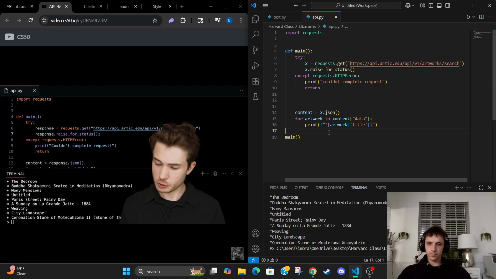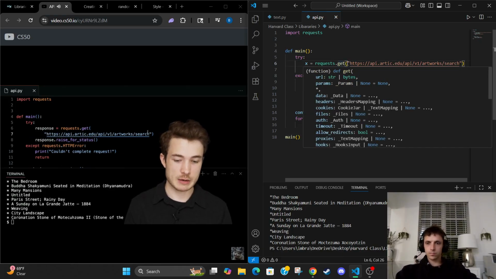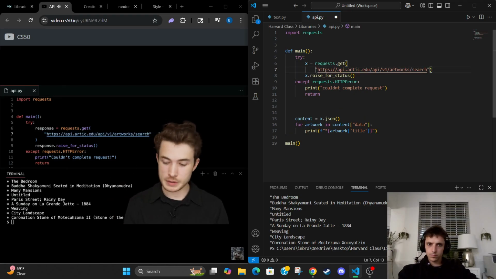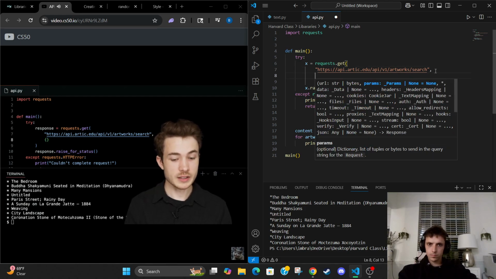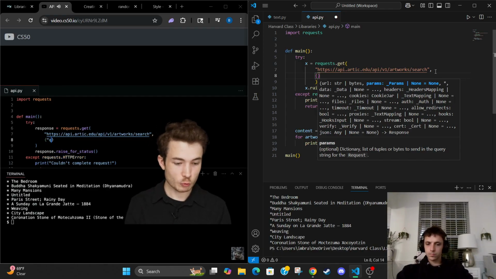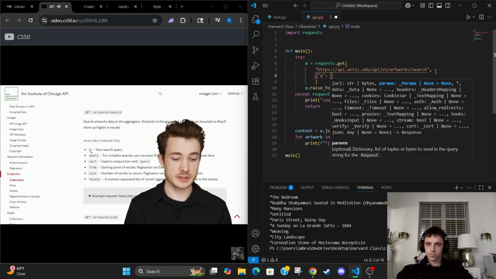I can go back to my code, and I can actually make use of another argument to the .get method in the requests library. I'll go ahead and style this just like this. We're still going to send a request to this particular route of the API, but now, as the next argument, I can actually provide a dictionary of keys and values. In this case, the keys will be the parameters to this particular URL. So in this case, the parameter, again, was called Q. I know this because I said the parameter was called Q over here.